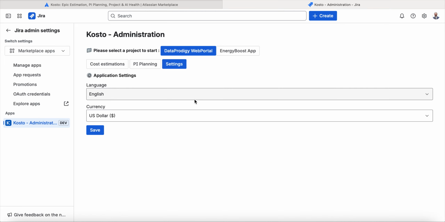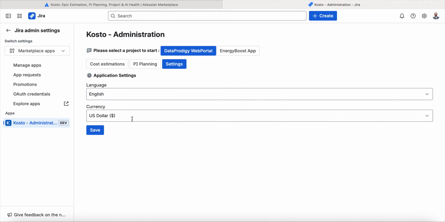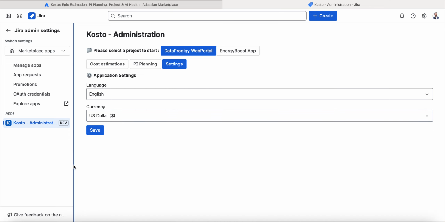Global settings of the app today are the language, which can be English or French, and the currency: US dollars, euro, pound, etc. There are a few currencies. If you want more languages or more currencies, just ask me. I can add that to the app.